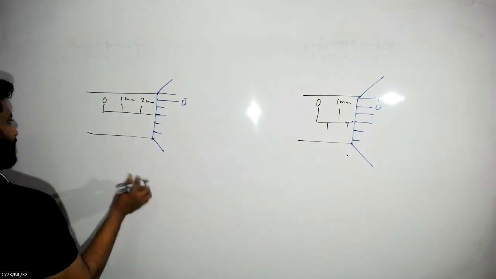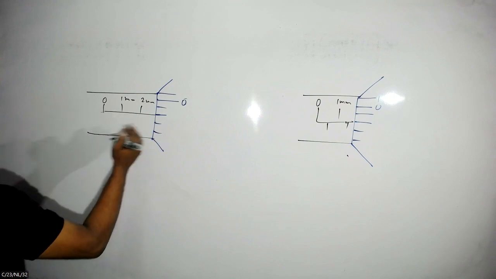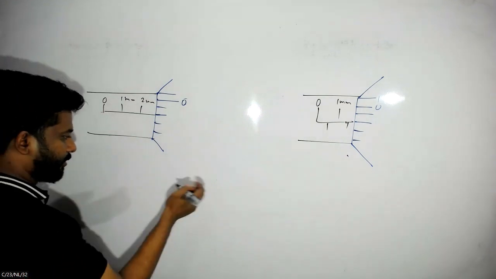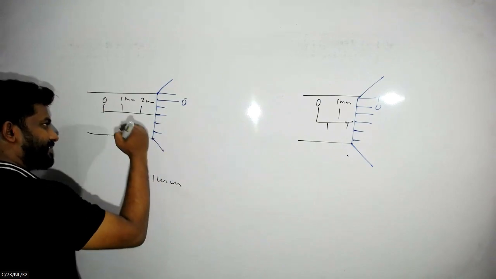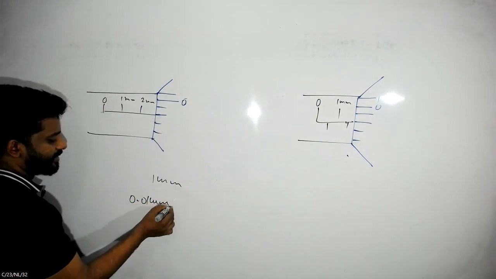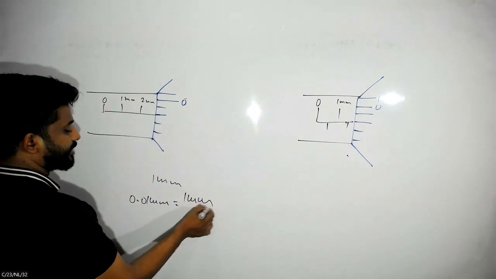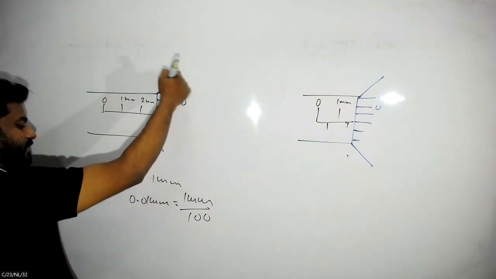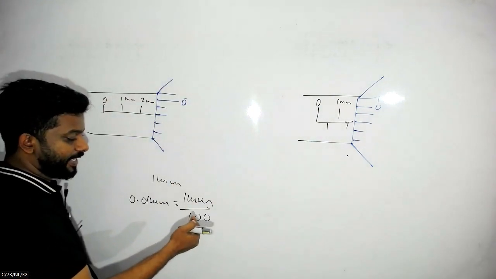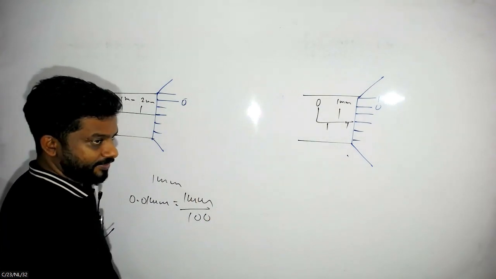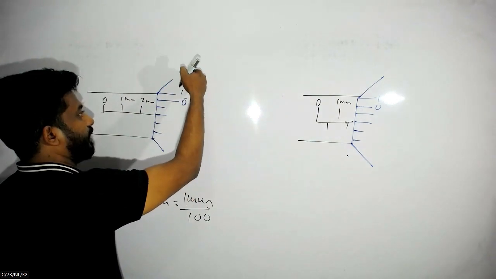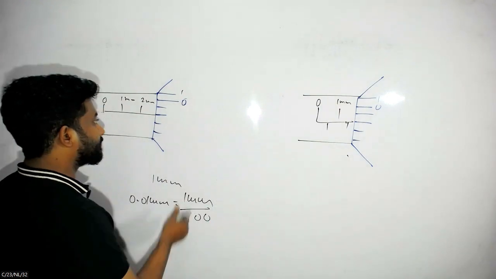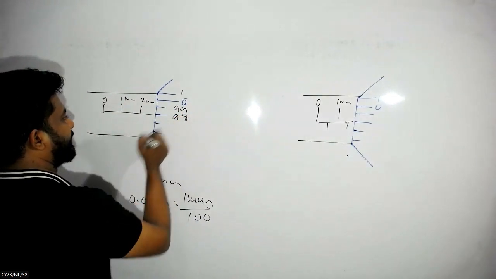Budhe, according to basic theories related to micrometer screw gauge, if the main scale is calibrated in 1 millimeter, that is, the pitch of the screw is 1 millimeter, then to obtain 0.01 millimeter least count, you need to divide this pitch into 100 divisions in the circular scale. That is, the circular scale is divided into 100 divisions. This one is the first division, then 1, 2, calibrated in the clockwise direction. Did you remember we discussed these theory points in your class, right, Pudhe? Then this one should be 99, this one should be 98.